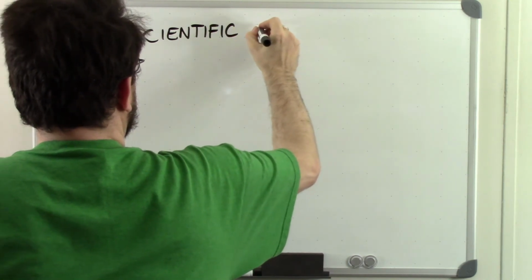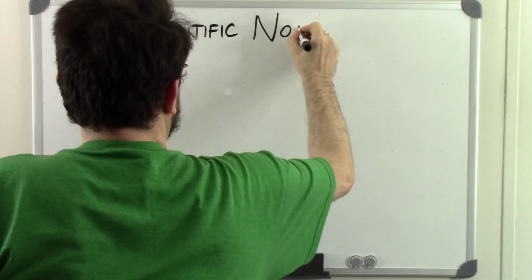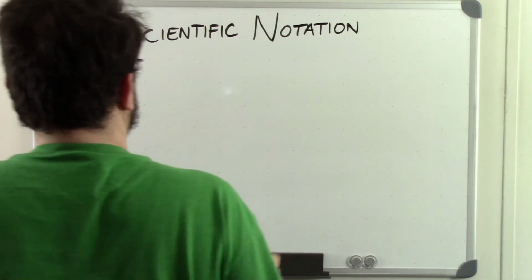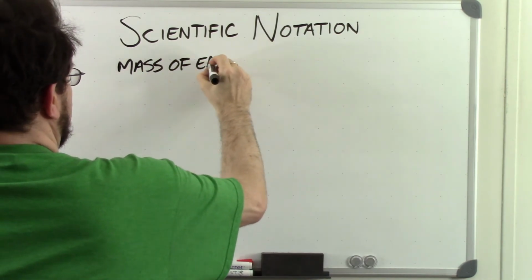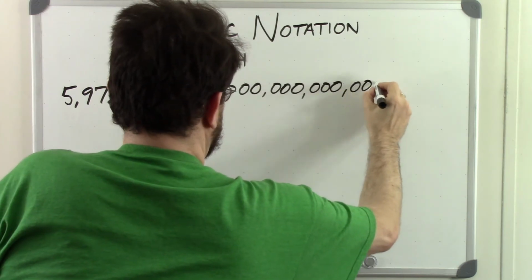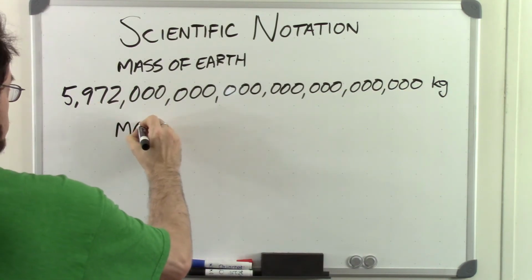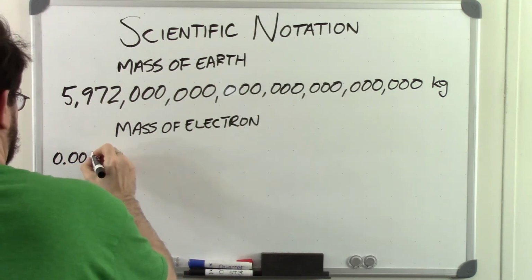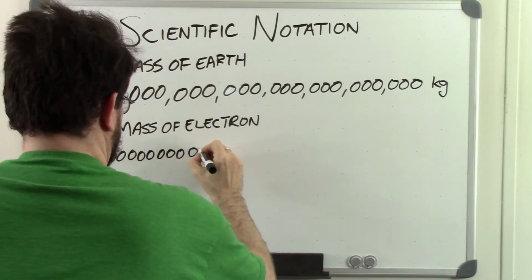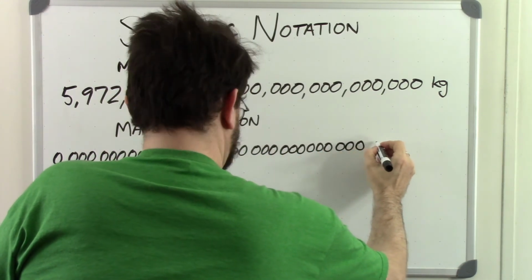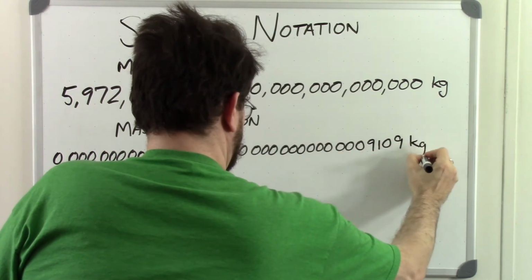In the last video, I introduced the International System of Units. Today I'm going to show you how to work with numbers in scientific notation. Scientific notation is a way of writing numbers so that even if the number is very large, like the mass of a planet, or very small, like the mass of a subatomic particle, we don't have to write pages full of zeros to do our calculations. It's also good for keeping track of significant figures in calculations, but that's the topic of the next video.